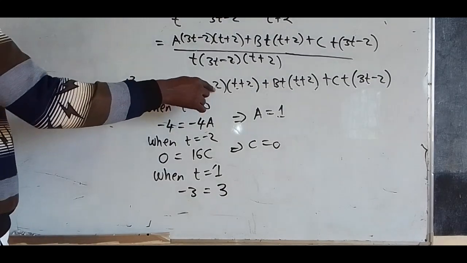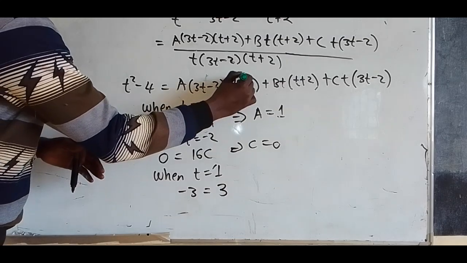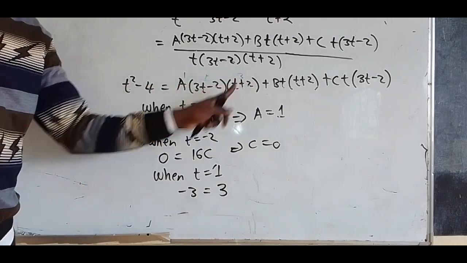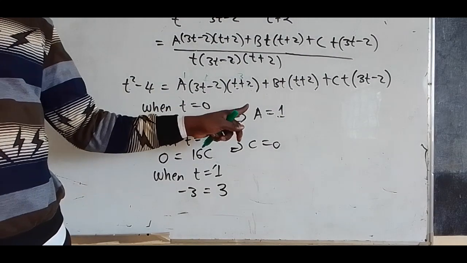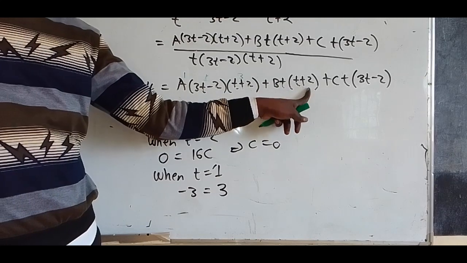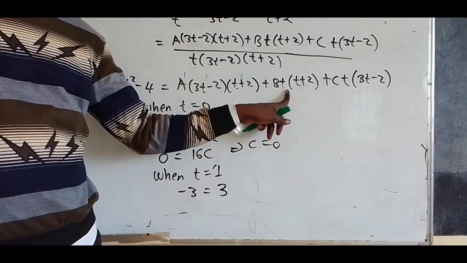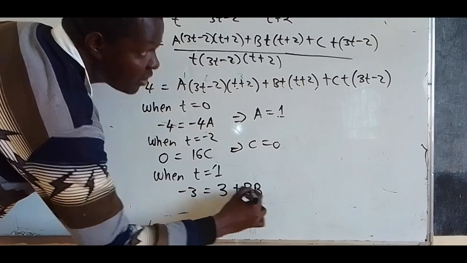This is 1. 3 minus 2, the whole of this will be 1, isn't it? Yes. It will be 3. Then A is 1. 1 times 1 times 3, so you get 3. Then go to the next one. T is 1. 1 plus 2 is 3, isn't it? 3 times 1 is 3 times B. So that is 3B. Are we together?